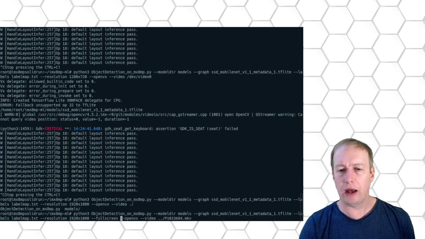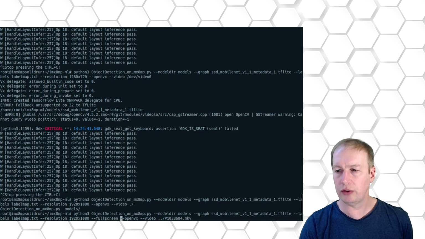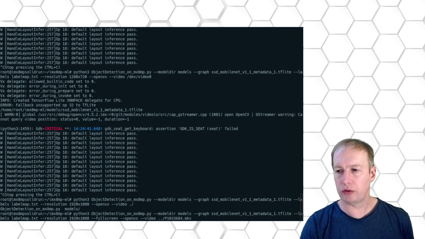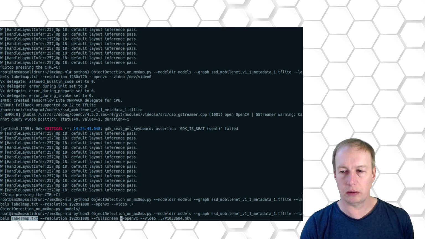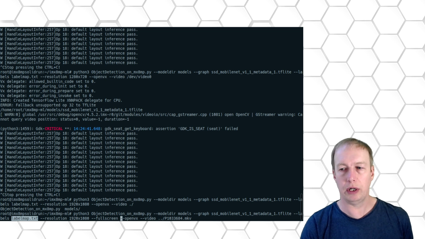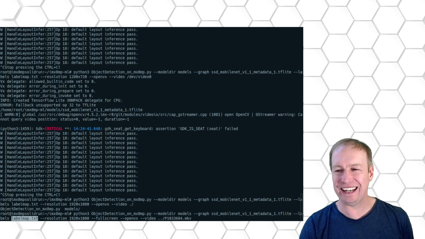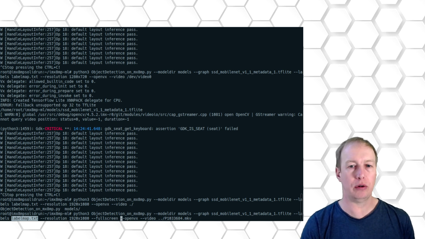Just a quick rundown of what we're doing with the script. The model dir is where our models are stored, and I'm using MobileNet, passing it the label file, and then the resolution tells it what to convert it to, what you want to output it as. Full screen is self-explanatory. And then OpenVX tells it to run it with the neural networking engine.